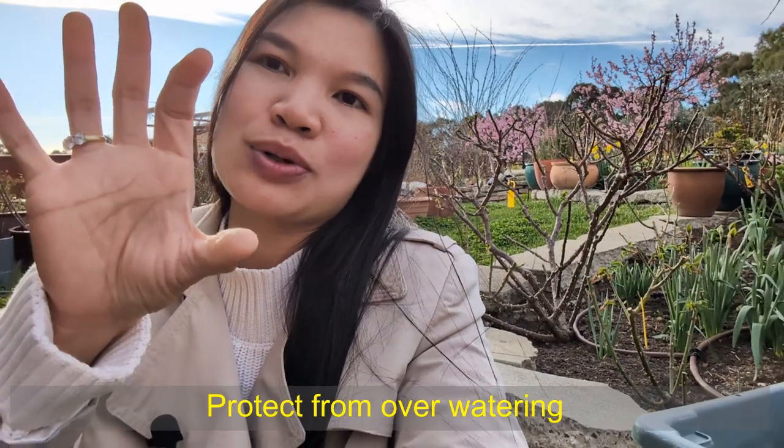Just water them lightly each time. I don't think the seedlings need fertilizer yet — maybe when they're up to around 10 centimeters. If you think they need it, you could give them a half-strength fertilizer. I normally just use premium potting mix and let them grow to 10 or even 15 centimeters, and at that stage I can divide them. I don't really fertilize them when they are tiny little seedlings. During the day I bring them outside in sunlight, but with the container lid closed on top so it's not too direct.